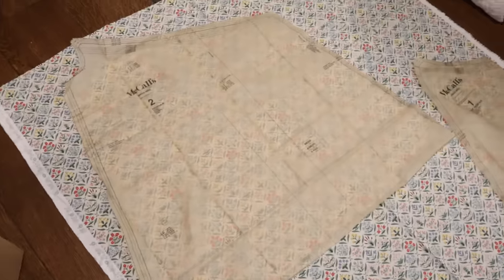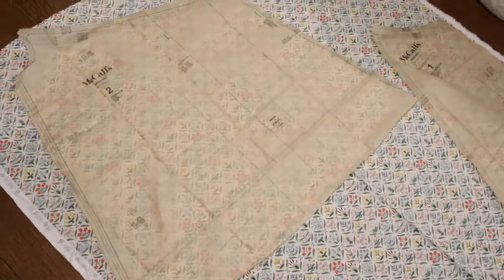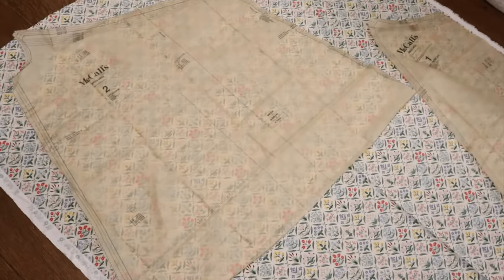So I'm going to go ahead and do that now. And that way over the next few days, I can focus on this part of the dress. And then when that fabric arrives, I can just add the ruffle to the hem. So right now I'm just going to go ahead and get these pieces pinned down and cut out, and then we can get started on some sewing.